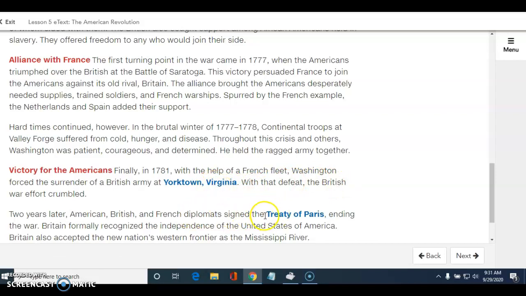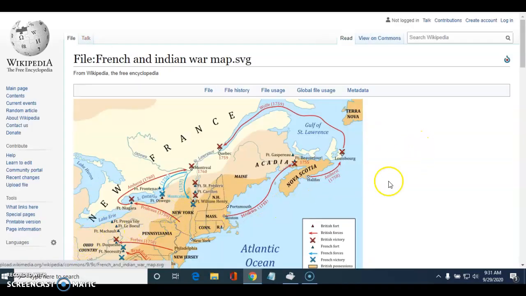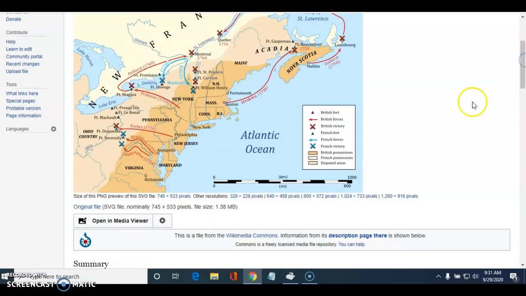The war ends with the treaty signed in Paris. It takes 2 years for this to happen. And basically what happens is Britain recognizes the independence of the United States, and the United States now has a new border all the way to the Mississippi River. So all this land that we talked about, which was disputed, I mean, we're not just talking about land at the Ohio River. We're talking about, if the map could go on, this map is going to go on way over to here.